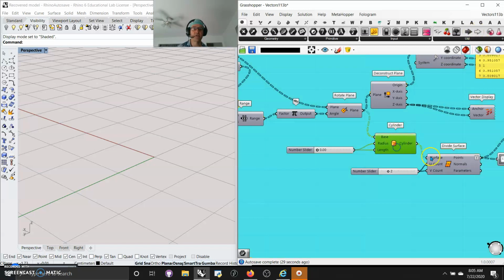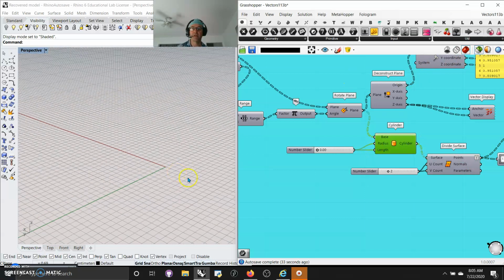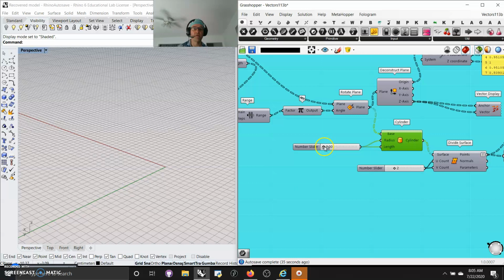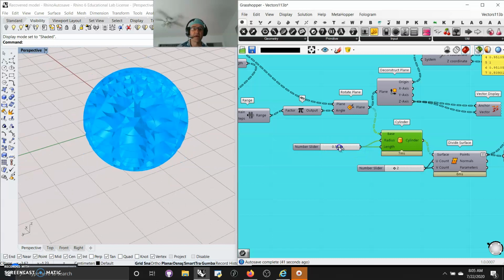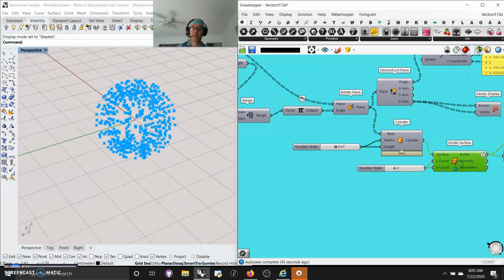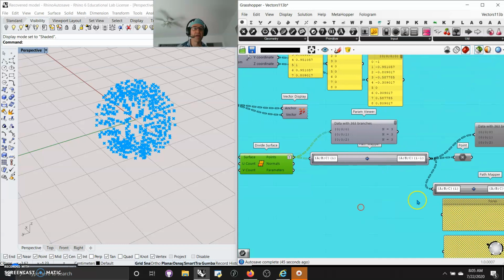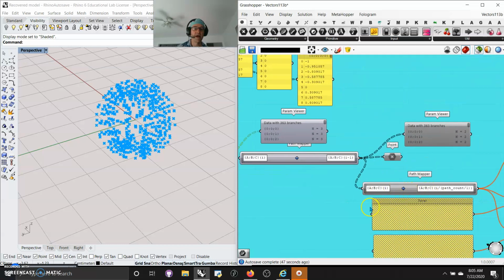Let me take those to see. This shouldn't be hard to see. Why are my cylinders hard to see? Maybe I've taken the length and radius down so they're invisible. I didn't mean to take them down so far. So the length and radius is there. I didn't mean to take the count so far down. The points on each one are here. And then you can see that I brought it down.